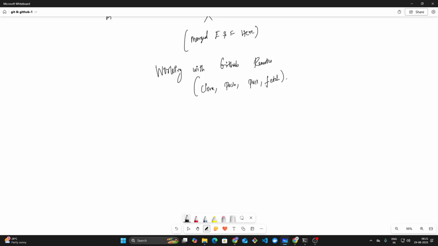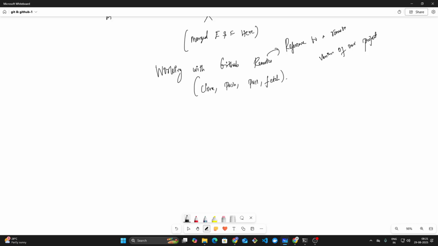one by one. What is a Git remote? A remote in Git is a reference to a remote version of your project. Why are we saying this is a remote? It's like a reference to a remote version of our project hosted elsewhere, usually GitHub. Here we are going to do the demo with GitHub. The common default name is origin.